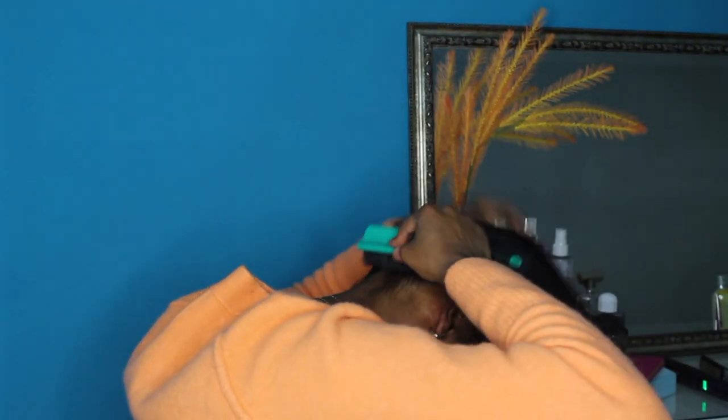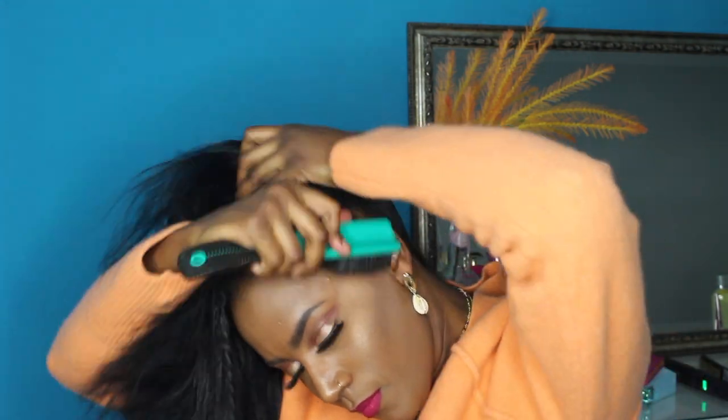Once that's out of the way, the star of the show is the back part, and it's really essential to make sure you get all of your hair very tight and up to the top. Using the Curly Kids frizz control paste, I take some onto my hands and, because my hair is already detangled, I can just start brushing my hair and throwing it all up, making sure I get the paste all over.